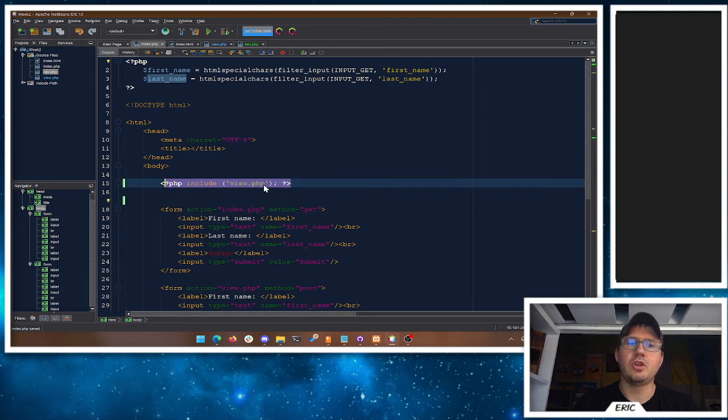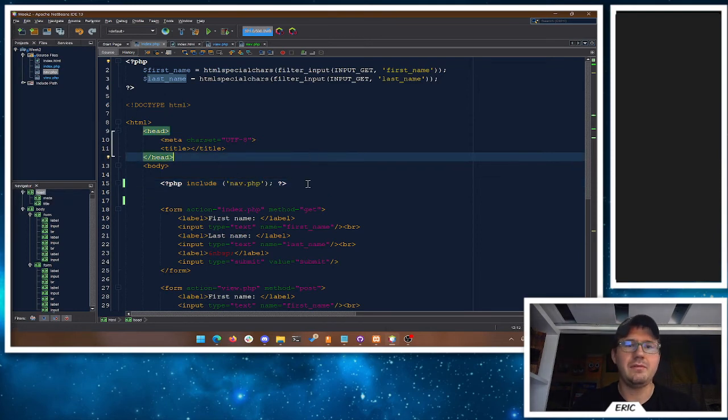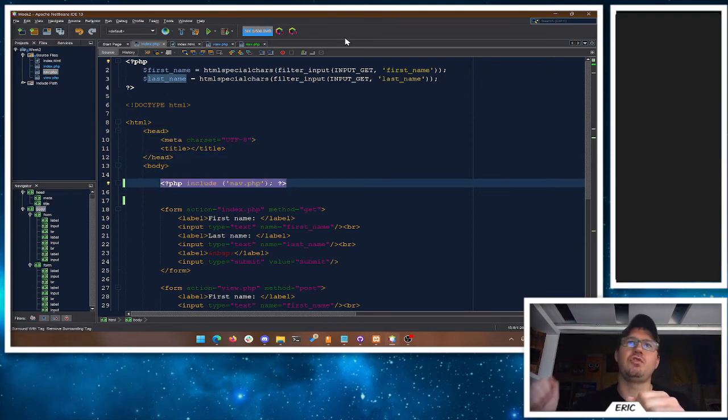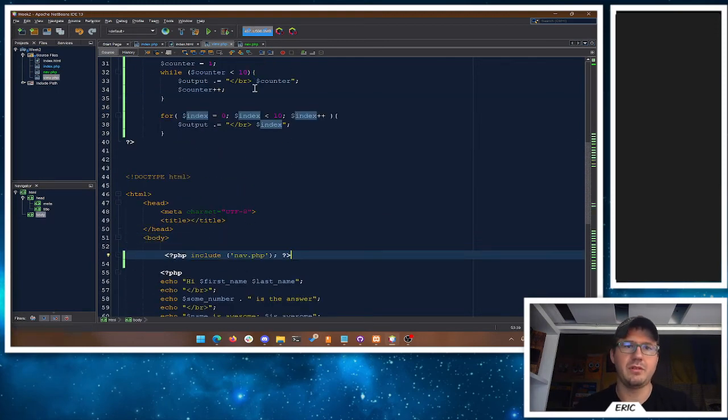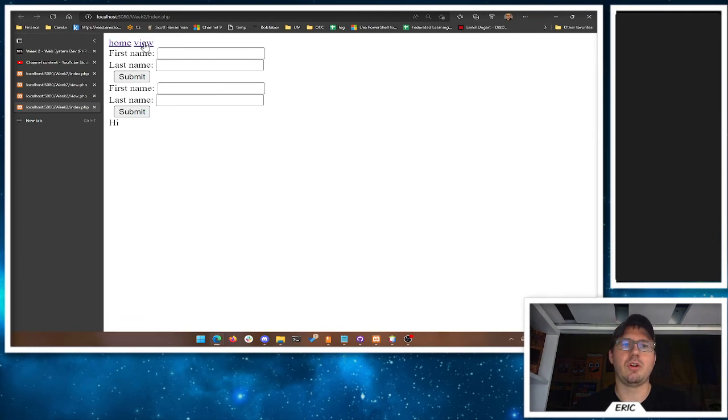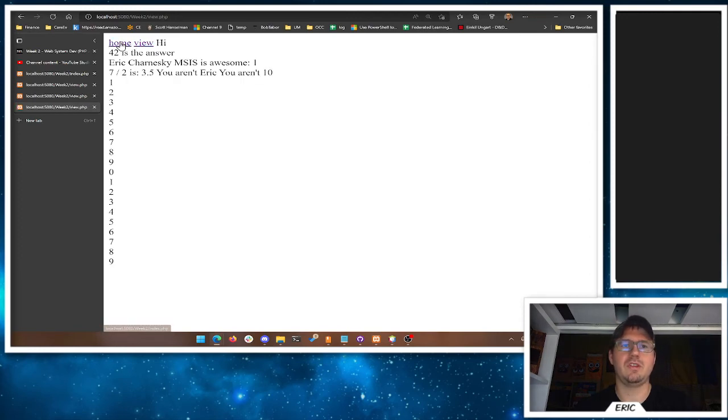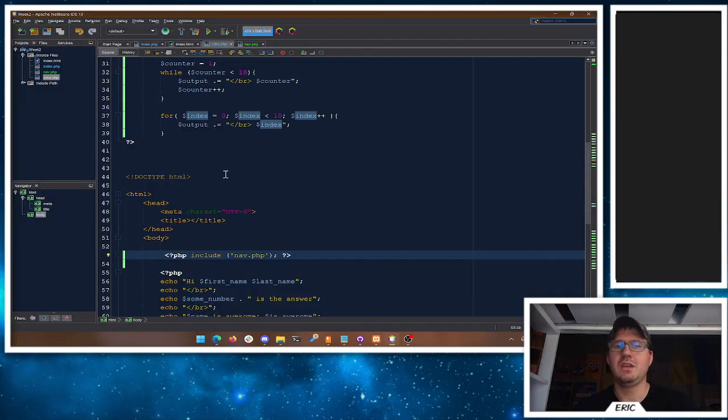So we'll just say, hey, go include, which means go take everything inside that file. Oh, I'm sorry, not view, that was supposed to be nav. Take nav and take everything inside of it and just jam it in right where I'm doing this. Then I can do the same thing on my view page. Right inside my body, I can just include my nav. Give this a little run here, and now we get links for home and view. It'll just take us between the two. So we don't need to have that same navigation section in every one. We can build it one time and then include it there.